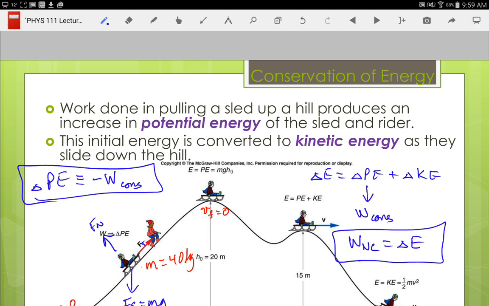So up here, the total energy is mg times the height of the hill. What happens when the boy starts sliding down? It's going to be converted to kinetic. So let's say he gets here. He's sped up some, right? What happens to his speed going from this position to that position? Slows down because kinetic energy was converted back into potential energy as he went up the slope.